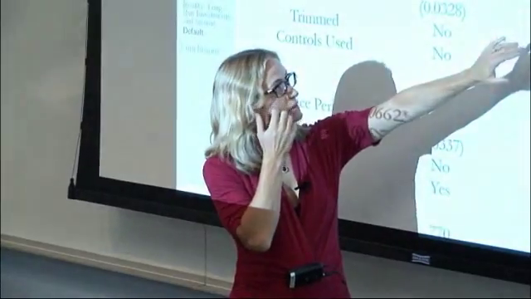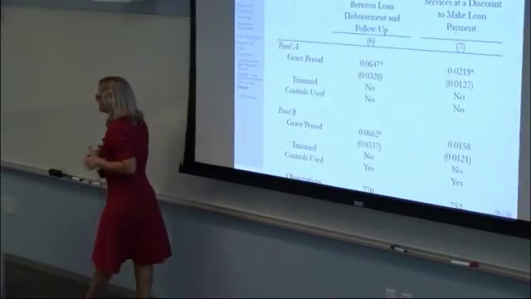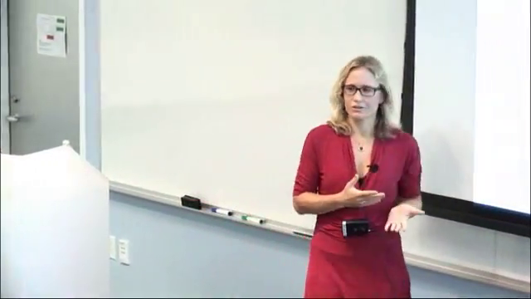Our explanation for that, and what makes it theoretically ambiguous, is evidence we have from one other question: did you ever sell goods or services at a discount to make a loan payment? That's also significantly lower for the people assigned to the grace period contract. So basically one theory is that they make investments that are higher return and more illiquid. So they're less able, or less willing, to liquidate the assets because it's costlier. And so they default at a higher rate because of that.